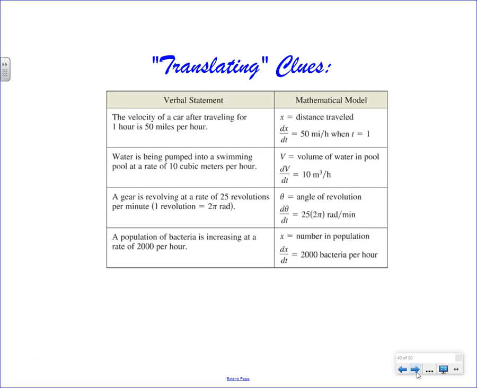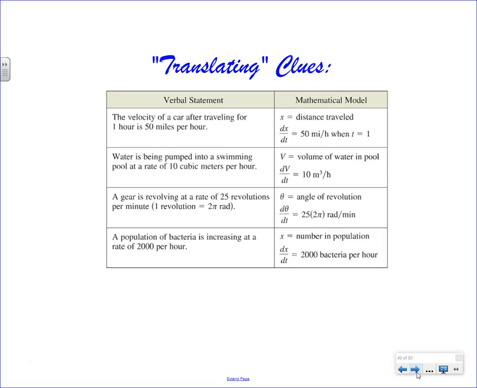Okay, a gear is revolving at a rate of 25 revolutions per minute. Revolutions? We're talking about revolutions, we're talking about angles. So this is going to be a d theta/dt with the angle of revolution, but here's the weird thing, they don't want to leave it in revolutions. We don't measure thetas in revolutions, we measure thetas in radians. And so we'd have to say each revolution has 2 pi radians. That's going to be like a dimensional analysis thing where we build a bridge to get rid of what we don't want. So we're going to multiply by 2 pi radians over 1 revolution, and then we get to cancel out revolutions and have d theta/dt. Dun, dun, dun.